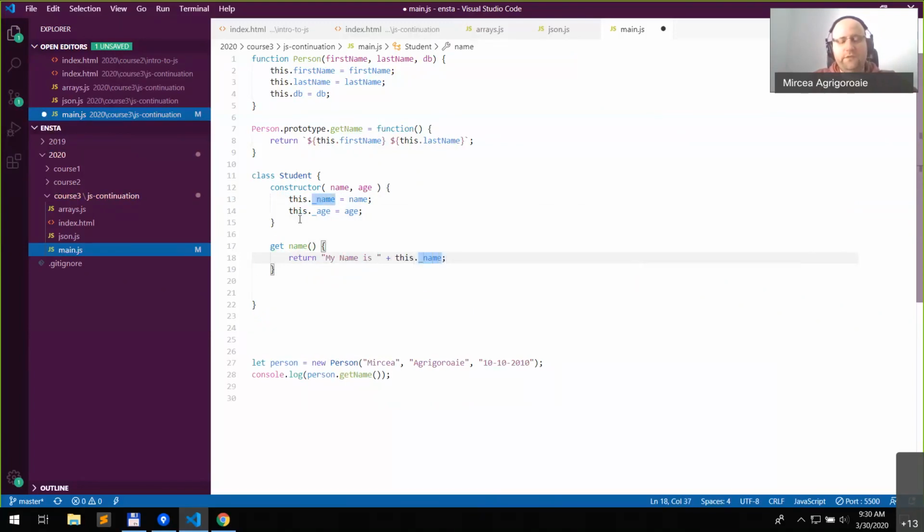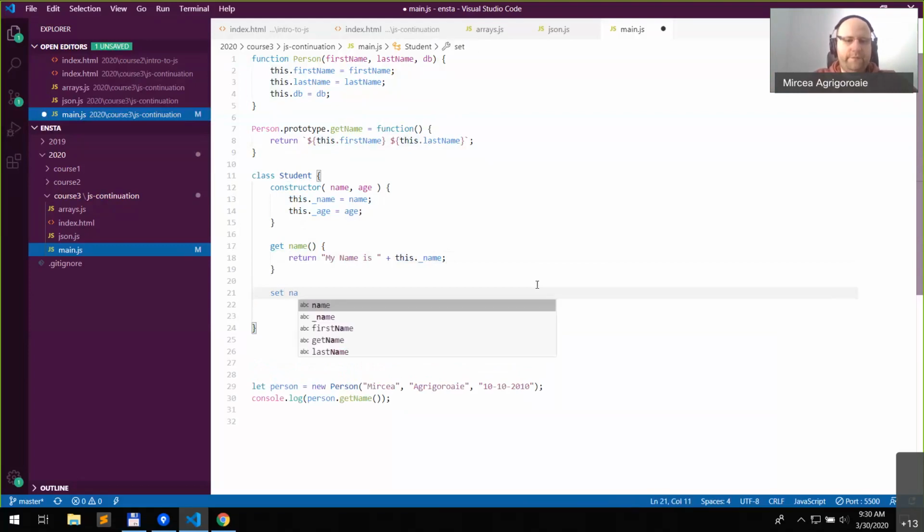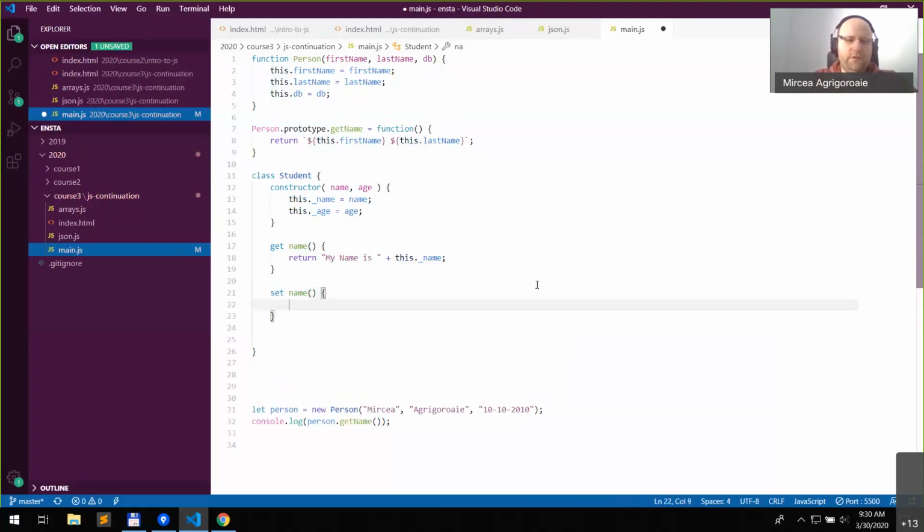Never forget this, it is very important in JavaScript: the scope where you call a specific function. For example, this here refers to the scope of the Student class. Okay, so we have set name. Let's say here this._name equals name.